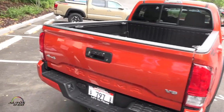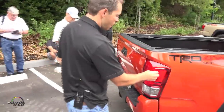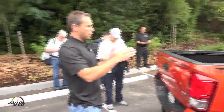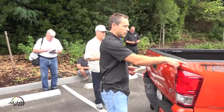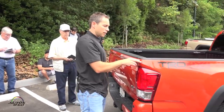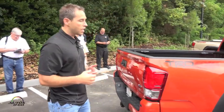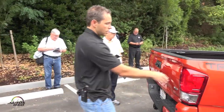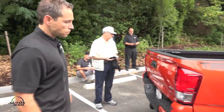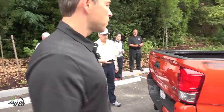A couple other things in the rear, the rear combination lamps, you'll see have a sharper crease on the edge. The reason for that is when you've got a nice rounded edge, the air really wants to stick to that rounded edge. When you've got a nice crease like that, it actually separates a lot easier, which helps with aerodynamics. Also, we have the aero fins, which smooth out the airflow around the vehicle. Okay, that's the rear. Let's move around to the side.